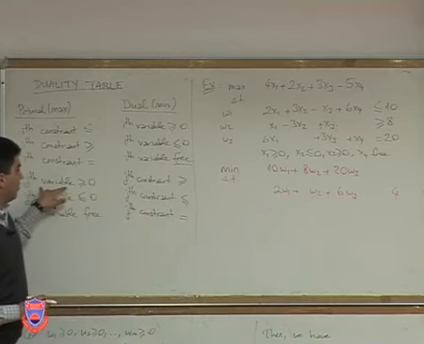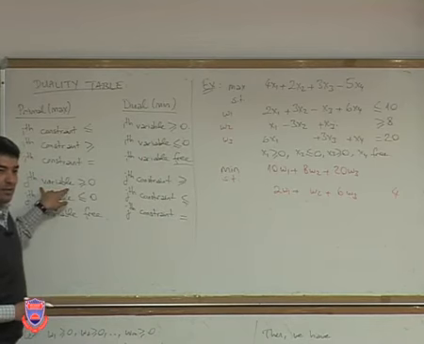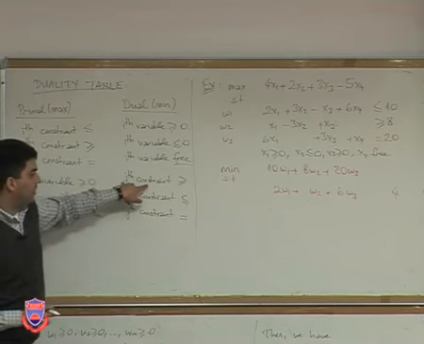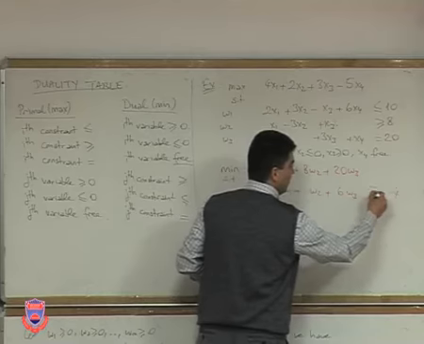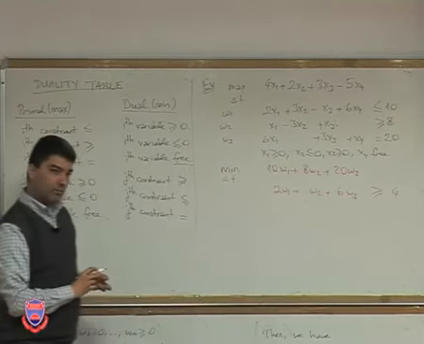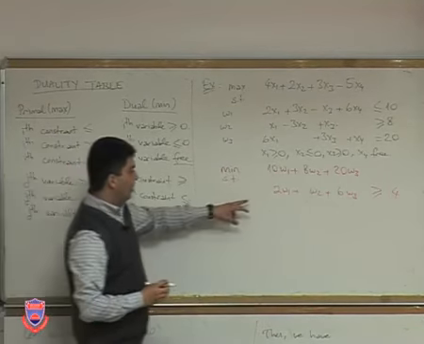So I'm going to look at the corresponding jth variable in the primal problem. Okay, so I'm going to look at x1, and x1 is non-negative. So this tells me that if x1 is non-negative, then this constraint should also be a greater than or equal to constraint. Okay, so as a result, the correct sign will be greater than or equal to. Okay, so now I'm going to look at the second constraint.